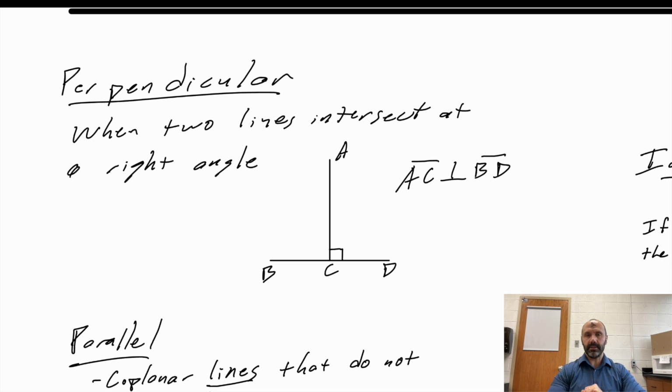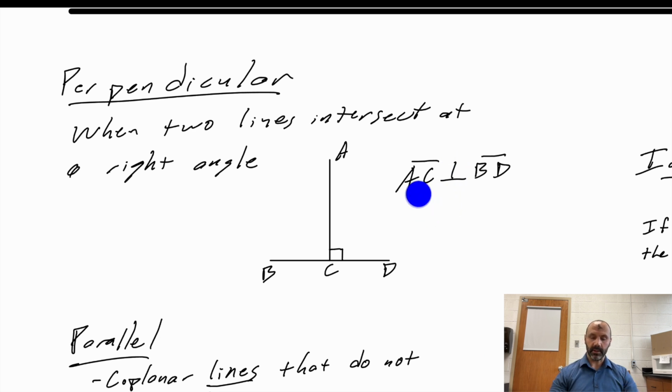So perpendicular. Probably already know this. It means that there are two lines that are at right angles. So here is an example where we've got AC and BD, they're perpendicular. So we put this little box in there that indicates in a drawing the two lines are perpendicular. And also the shortcut for writing the two segments are perpendicular would be this thing, the upside down T.